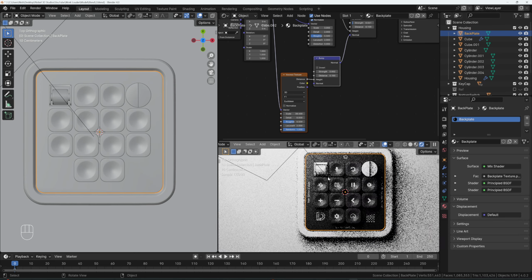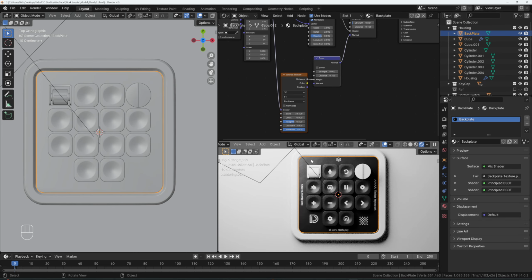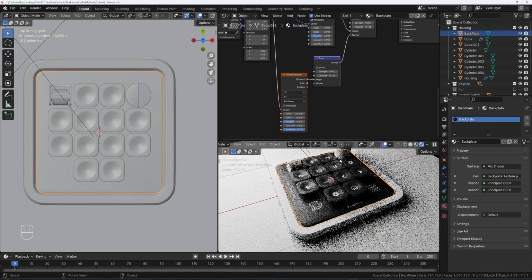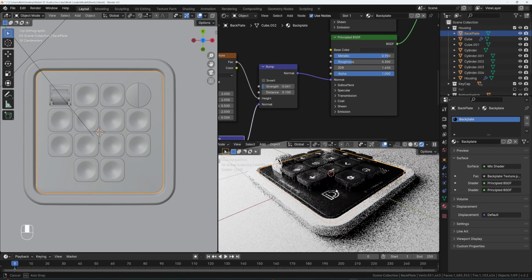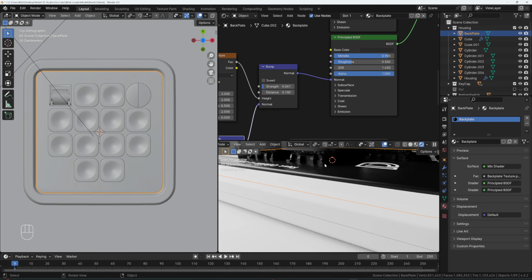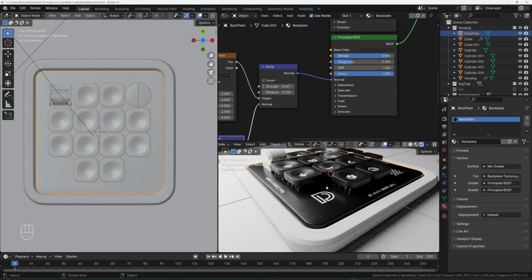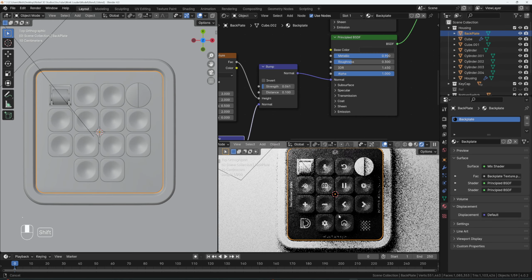And so now you've got this nice texture on the back. You can tell it's got some detail on it. It's just not solid black. Feel free to go through here and reduce your roughness if you want it to be a little bit shinier, but I'm going to leave this right around 0.3. Okay, so now we've got our key switches done. We've got these transparent pieces. The little back plate is done. You've got the bump detail going.